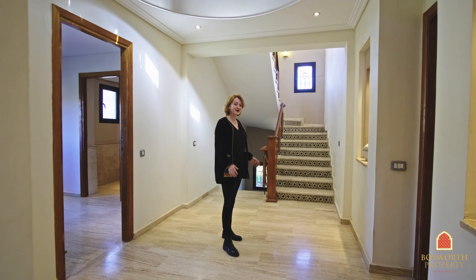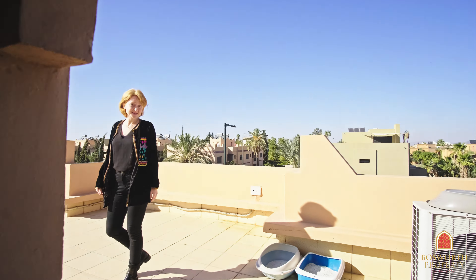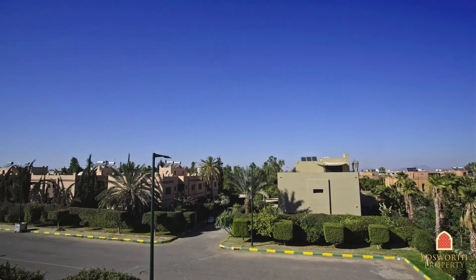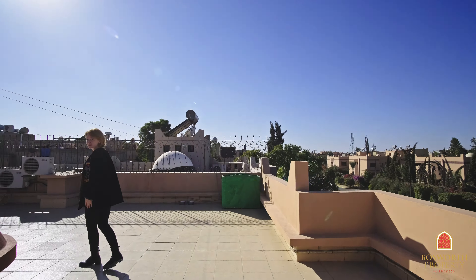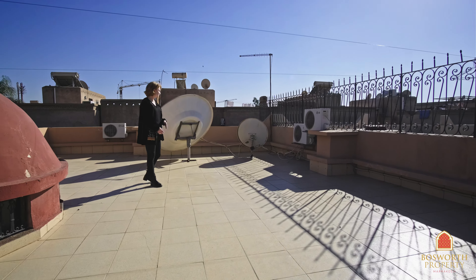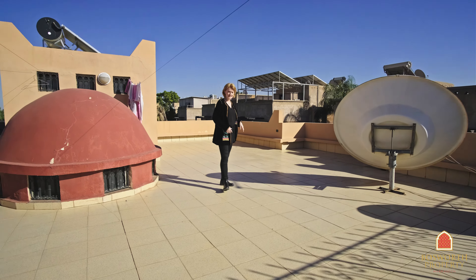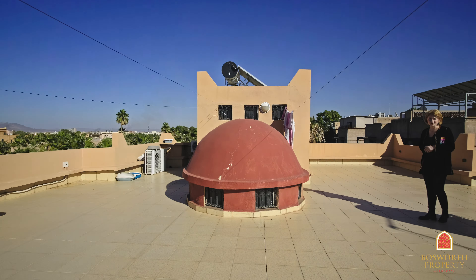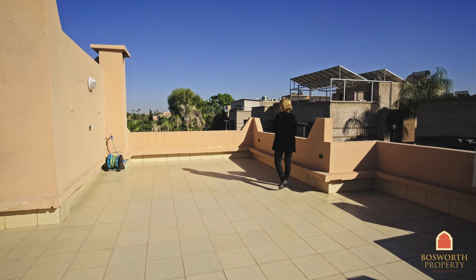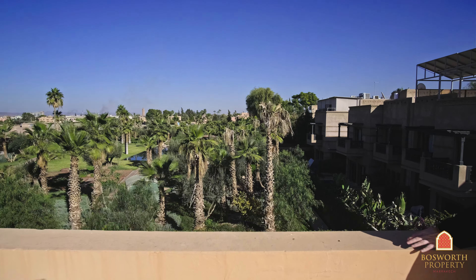Now into this beautiful hallway, we'll go upstairs and have a look at the terrace. Let me show you this beautiful rooftop terrace with amazing views. Look at all that green, the mountains in the background. There's so much space up here. This is the little dome I was talking about earlier. You could build a beautiful pergola, or create a full rooftop garden, a dining area, an outdoor salon. It's ideal for summer nights, but also in the winter when it's colder — you can come up here and enjoy the Marrakech sun.